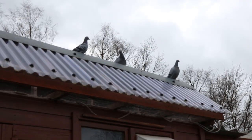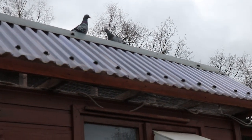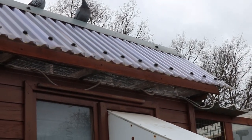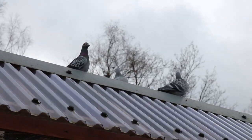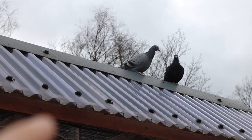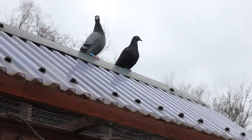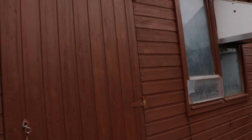So I actually like that these three birds are not coming inside, so I can explain to you what you need to do. If a bird doesn't come inside and the other pigeons are coming inside, you just give food to the pigeons that are inside. And the pigeons that are outside, they don't get any food. Then they become hungry, and tomorrow these three birds will be the first inside because they did not get any food today. I really don't like that they don't listen. Actually a little bit mad, but yeah, I really can't do anything about it, so I'm just chilling.